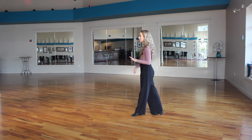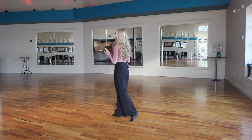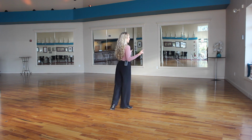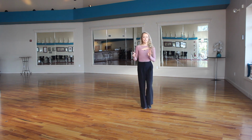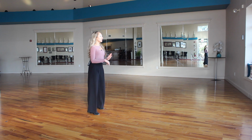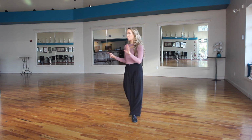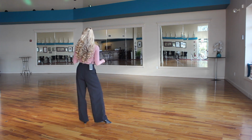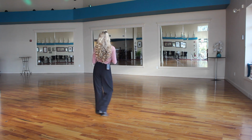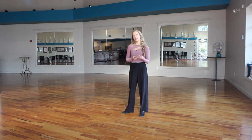So we're gonna go back on the right, side, together, forward, left, curving forward, right, left, right. Now side, close our feet, forward, side, together, done. Again, I'm gonna switch up the direction. We go back, side, together, forward, forward, forward, forward, side, together, forward, side, together. Each time you could see I ended up in a different spot because I'm constantly rotating three quarters, but we'll try to start this way again.